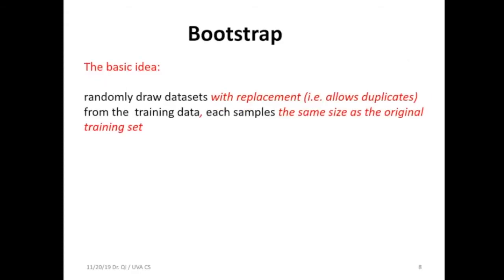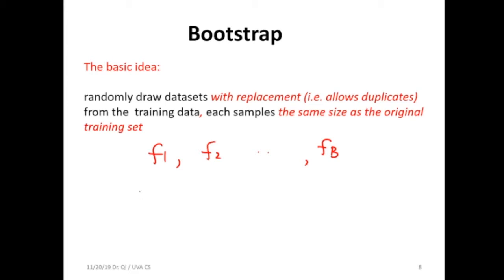The basic idea we already covered: bootstrap, and we use bootstrap with replacement. This is very important. If your base classifier is a decision tree, you want to learn F1, F2 to FB, B different classifiers. How do you create B different classifiers from one training set? There are really a limited number of choices.